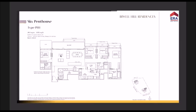Okay, three bedrooms, the typical, for those who want the junior master away from the master room. Remember just now our four bedroom, we do not have this kind of layout. You can recommend it to those who really want a junior master away from the rest of the rooms. But in the penthouse, this layout only has one. Okay, so the junior master is at this corner. The rest of the bedrooms will be opposite the living room.